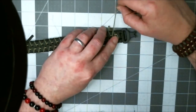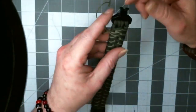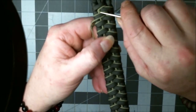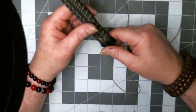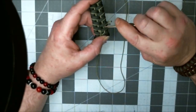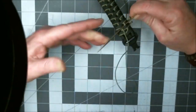See? Kind of hold it down and just give it a little tug. And here we go. We got us a zig. Now we have us a zag. Now we're going to do another zig and another zag. We're just going to work our way down, and that's all there is. That's all it is. If you just get it right there in that little groove, you can get it right up under there without distorting it out of place too much.